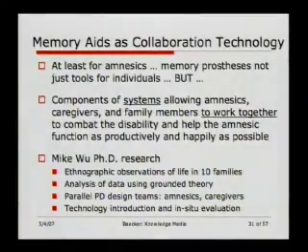And in this case, Mike had an entire team, and so in theory, the generalizability of what he did would be a little better. What Mike's doing now, and maybe once he finishes you'll invite him down to give a talk, because I think it's going to be a beautiful PhD thesis, is that he observed, and I speculated, that if you have amnesia, you're not just combating the amnesia by yourself, you and your prosthesis. It's you and your family members and your caregivers that are combating it. And so Mike's PhD thesis looks at memory aids as collaboration technology.